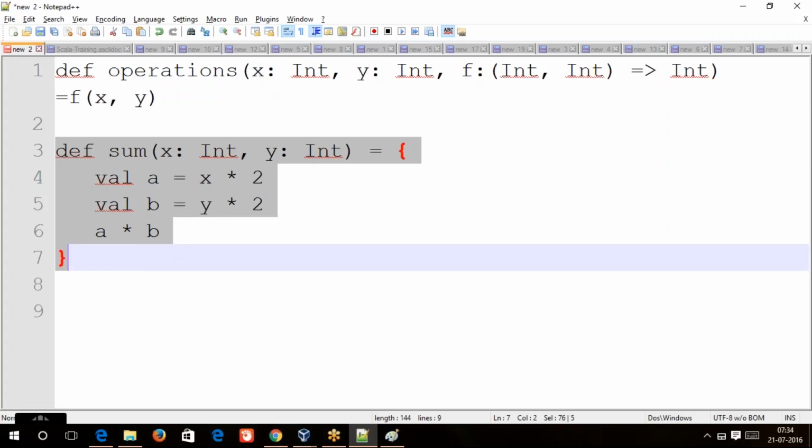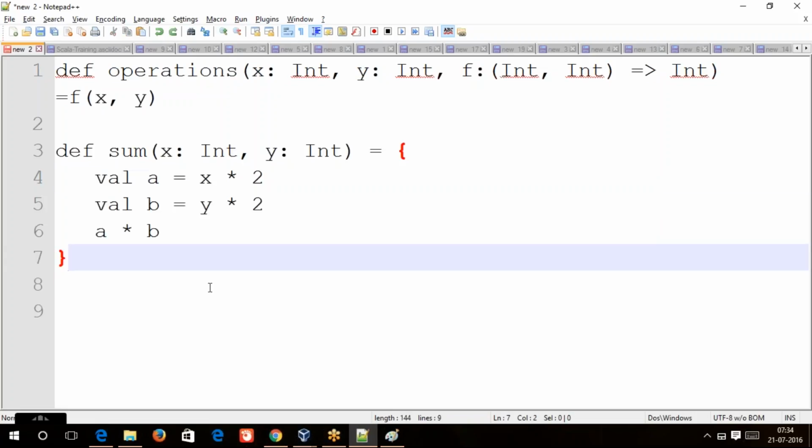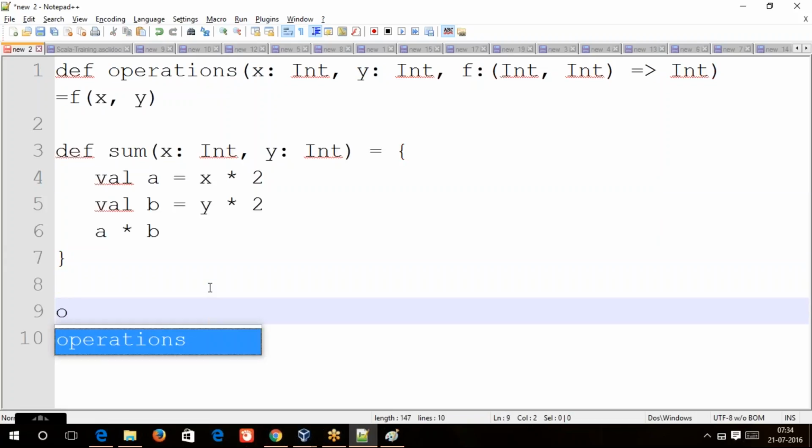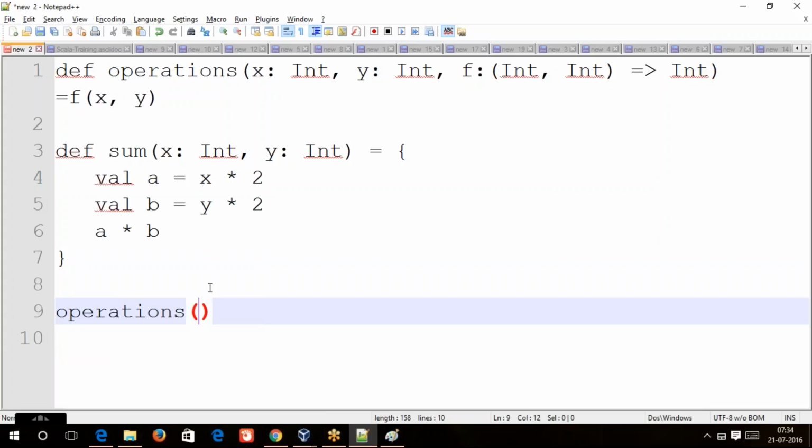But here it has a block of expressions, multiple expressions instead of a single line. So how can we call it? When I call the operations function, I can say 4, 5 and pass the function. This is a common way of doing that.